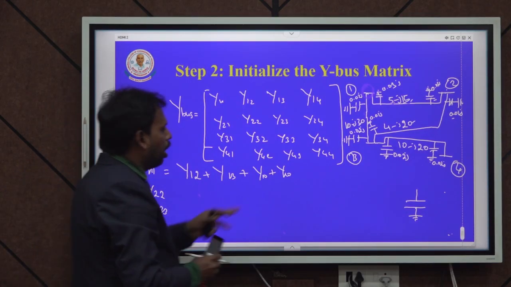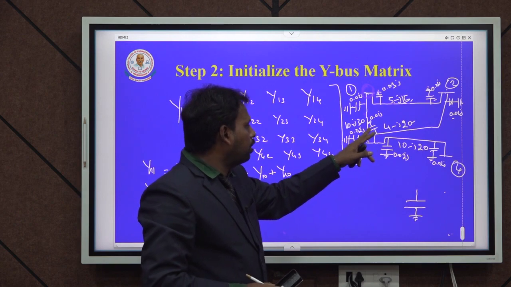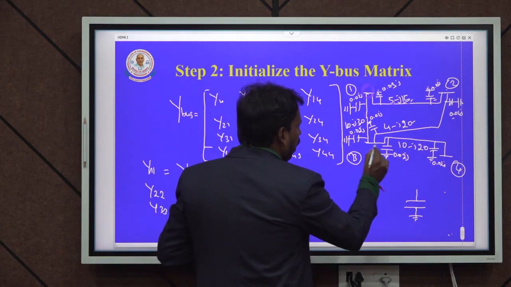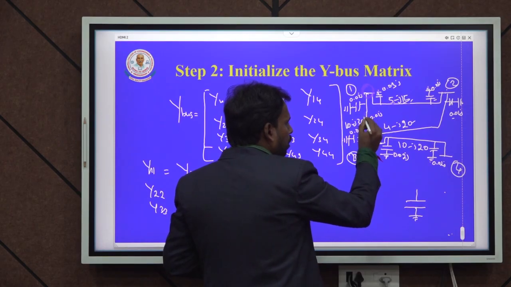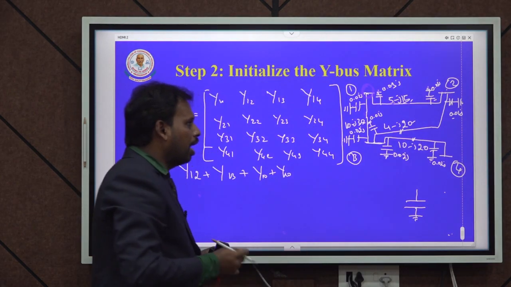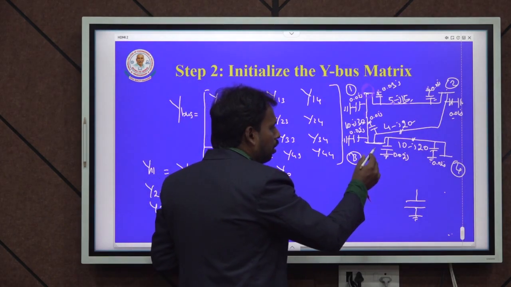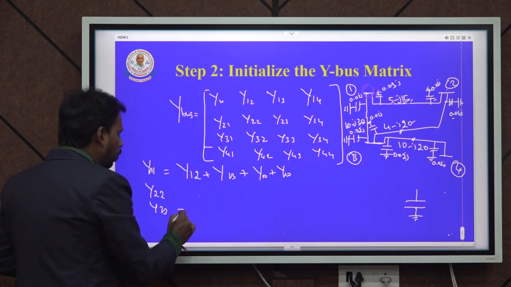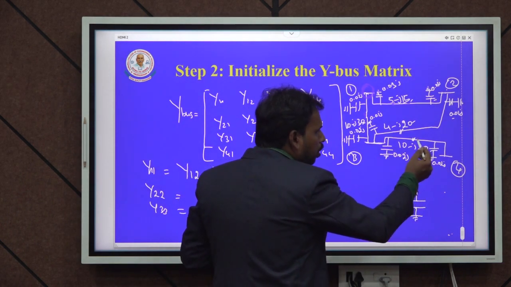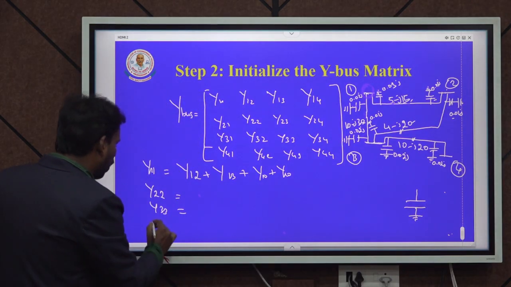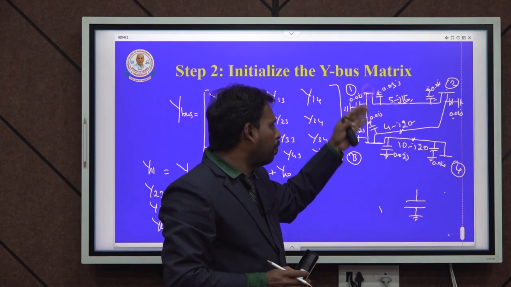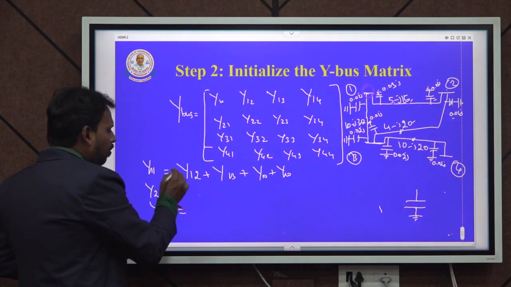For y33 again I am going to that bus which has 3 mutual admittance elements as well as 3 line charging admittance values. So, totally 6 elements I am going to sum. For that bus, y13 mutual admittance value, y23 also having one mutual admittance, y34 also having one mutual admittance, as well as line charging admittance values, 3 elements are there. So, I am going to sum these 6 elements, I get the y33 value. Likewise, y44 only has one line charging admittance and one mutual admittance. So, only 2 elements are there for y44. We are going to calculate in calculator mode, in complex mode, after that sum that value. So, this is the self admittance rule 1.